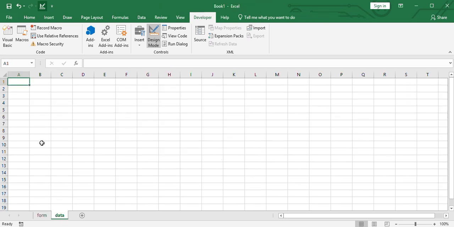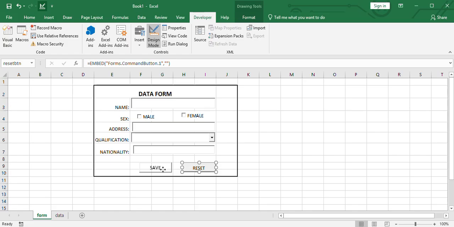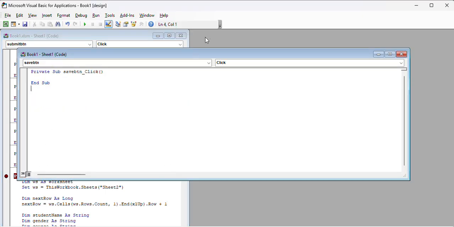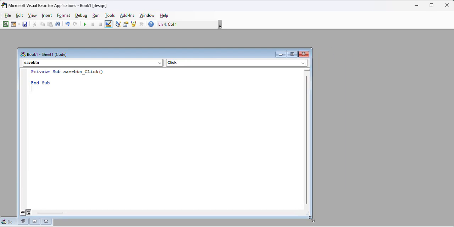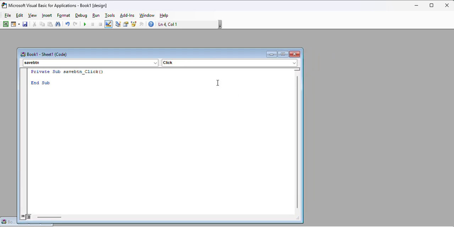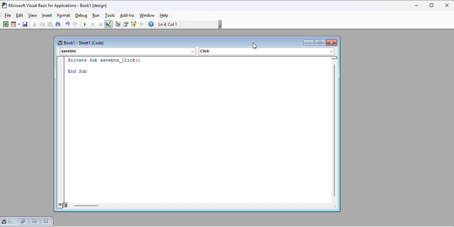So we get to see this right here. Okay, yeah. So we are going to double click on this save, then it opens this tab for us where we are going to be writing our code. So I basically want to make this look nice for me. Bring this right here. So yeah, this is our save button. This is our procedure. Let's get in right here.